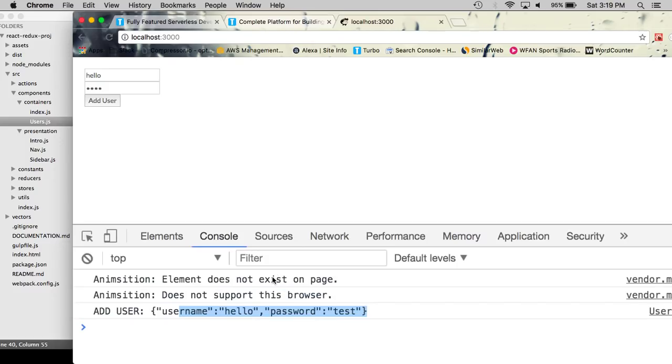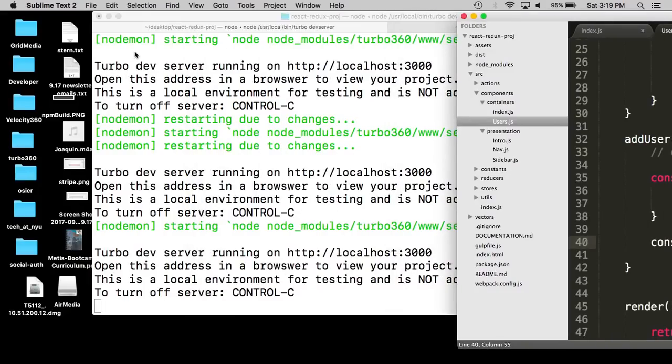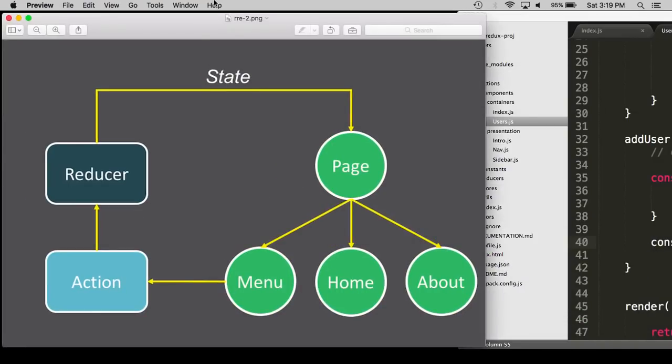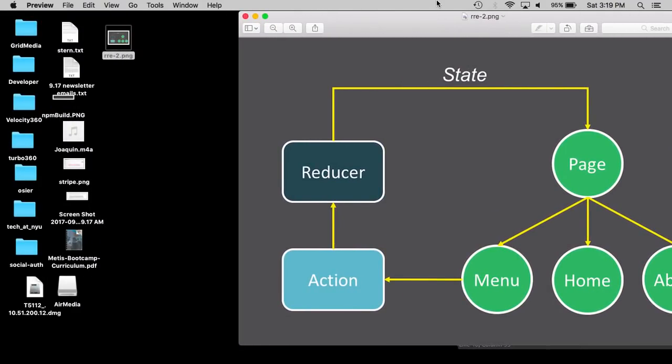And now we want to take that data and create our first action. We want to send that data to the Redux environment via an action, right? That's what I was saying earlier with the chart. So now right here, we are now right here in the diagram, right? Right here. So when I hit a button, right, what's going to happen? We're going to actually post the user. We're going to send it via an action to the reducer, okay? So we have to hook up those mechanisms, right?